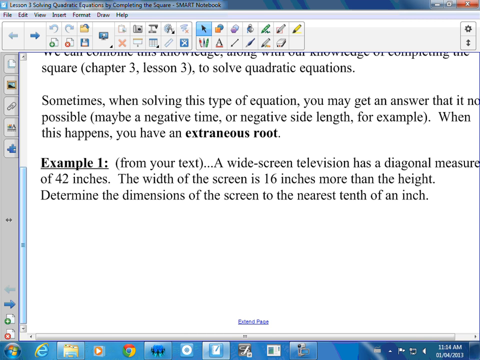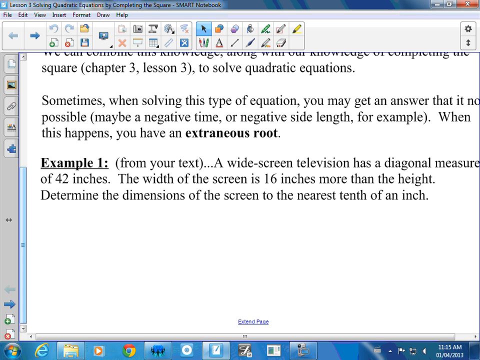So you got a widescreen TV. Pretty much all TVs are widescreen now, right? It's like going to the movie theater. They're wider than they are taller, right? So when they measure TVs, when you say, I got a 42-inch TV, they're actually measuring the diagonal. That's the distance from corner to corner. So if you have a 30-inch TV, it's 30 inches from corner to corner. A 42-inch TV is 42 inches from corner to corner, right?